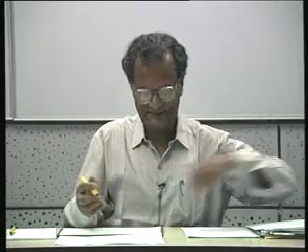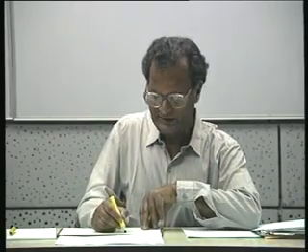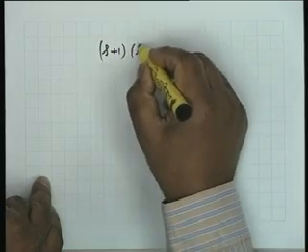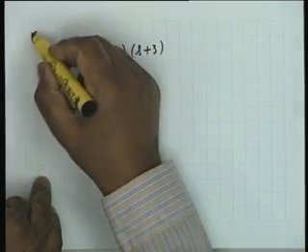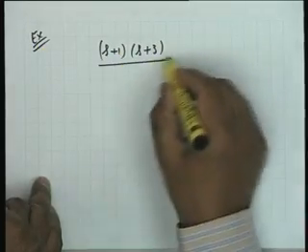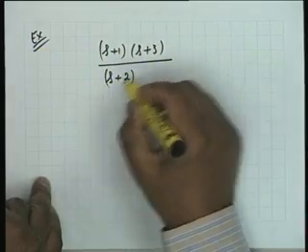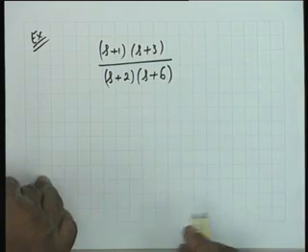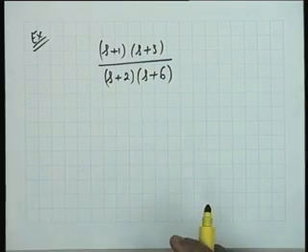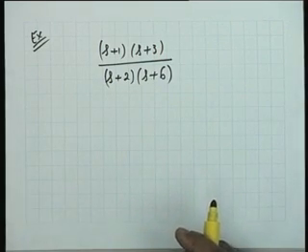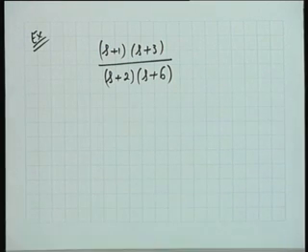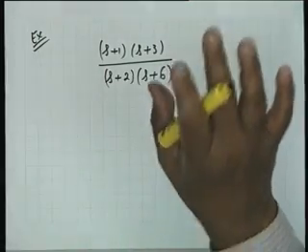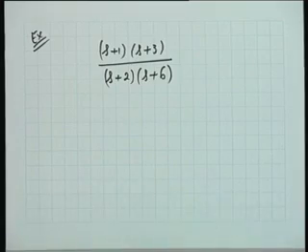Okay, our function is (s plus 1)(s plus 3) over (s plus 2)(s plus 6). We will carry this out all through. The question is, realize this function as a driving point function. It does not say impedance or admittance. All right. The question is, realize this function as a driving point function of a 2-element kind network.